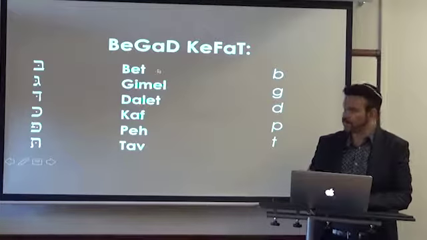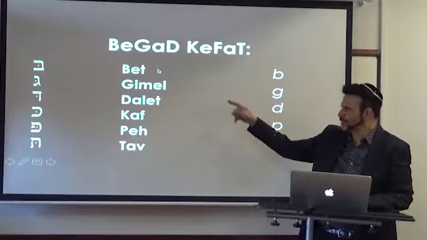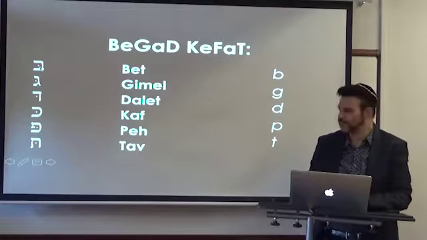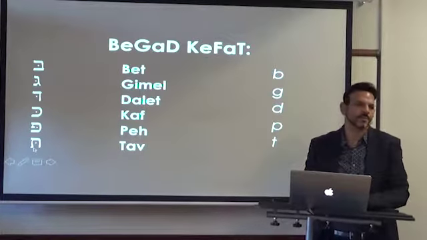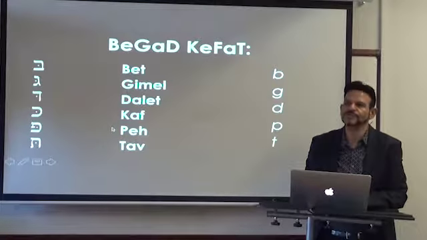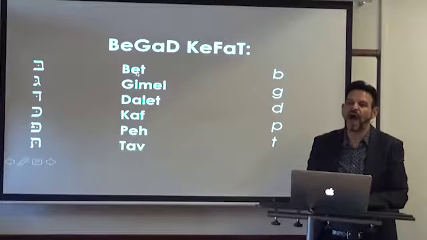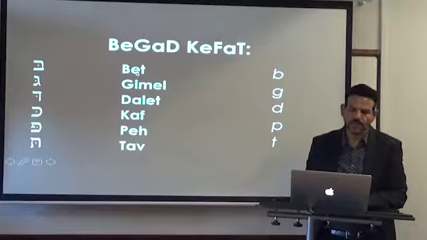But these letters, the Beit, Gimel, Dalet, Kaf, Pei, and Tav. It used to be if there was the dagesh in the center here, you see this dagesh? The dot in the center of the letter, it gave it a hard pronunciation. Without it, it's softened. So the letter Beit becomes Veit, or the B to a V sound. Abraham would be Avraham, not Abraham with a B, Avraham with a V.